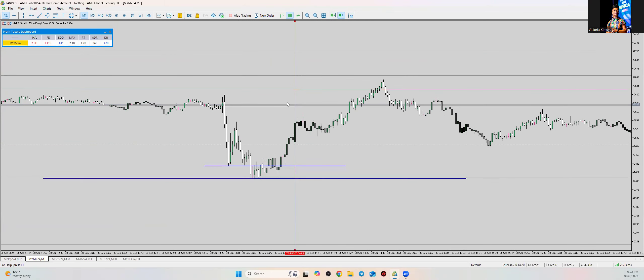On M1 you can see this area even more clearly. You could have gotten in at any one of these candles. Once that pin happened right at nine o'clock — 14:00 time is nine o'clock for me, which is 10 o'clock Eastern time — that's right when you can get into this trade.